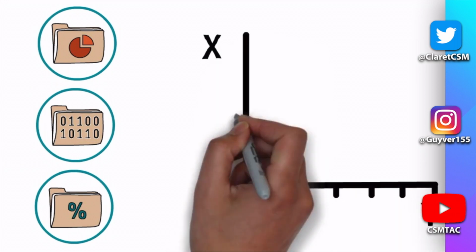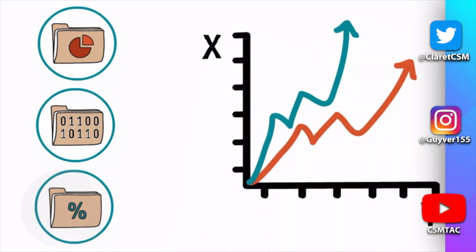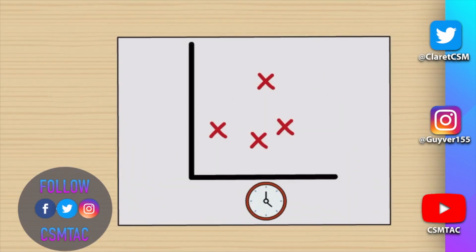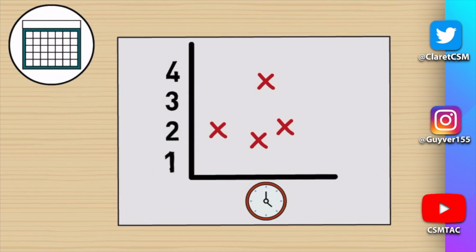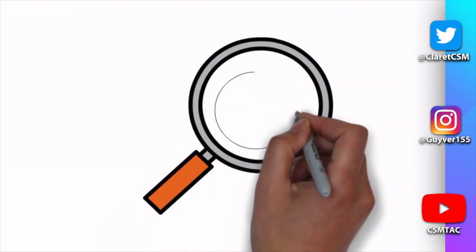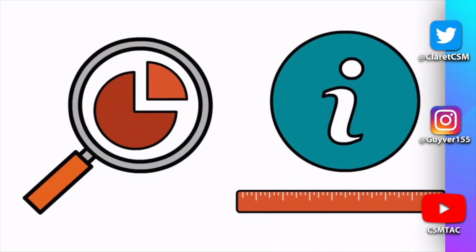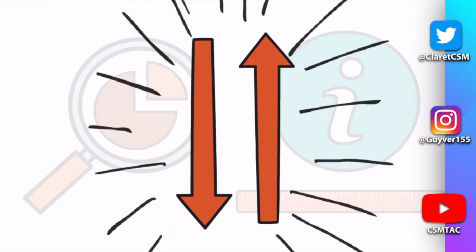Alternatively, use a graph to show fluctuations over time, highlight trends, or compare two sets of data. Plot a series of points onto the graph, with time on the horizontal axis and quantity on the vertical. If the value varies, for example from month to month, use a moving average line to smooth out the fluctuation and show the trends. When interpreting a chart or graph, be aware of any adjustments to the scale, as this can give the information a different emphasis, such as making increases or decreases seem more dramatic.